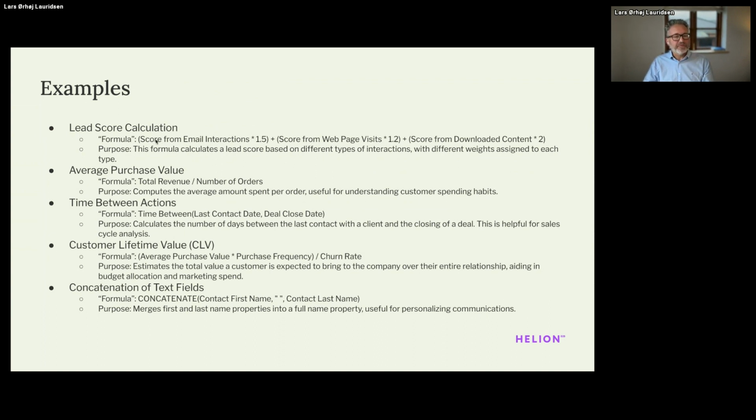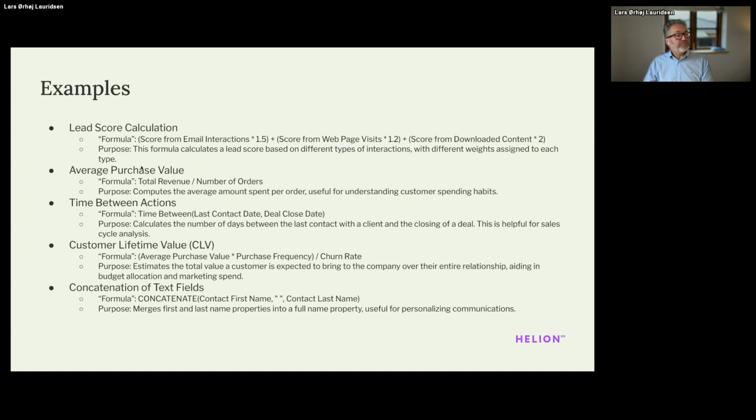It's not the correct format, but more kind of a human language. So you could take one score from email interactions, another score from web page visits, a score from what is downloaded, and then give them different values. You can simply give them different weights by putting in a multiplication within the different scores. Kind of like I talked about before with the contact fit and the company fit.